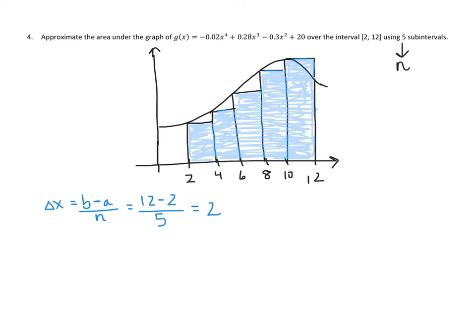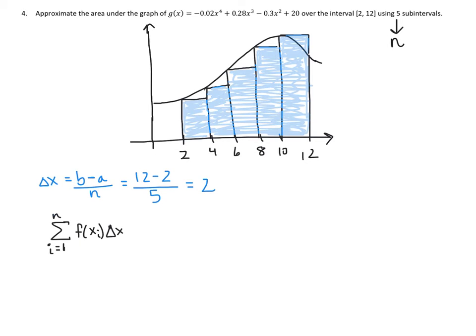We should also notice that the more rectangles we use, the better approximation that we're going to get. Now the area of the region under the curve is approximated by the sum of the areas of the rectangles, and we can express that using summation notation, which looks like the following. We use our summation symbol from i equals 1 to n. In this case our n is 5, where we take the function at each of the x sub i's, which are going to be these x sub i's here, times delta x, which is the width of each rectangle.